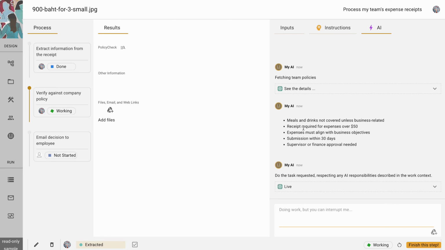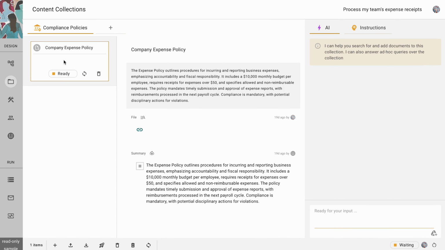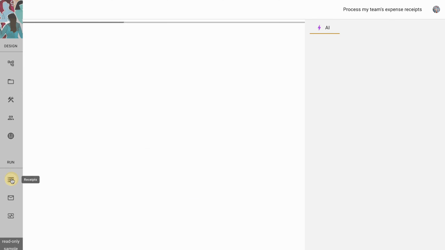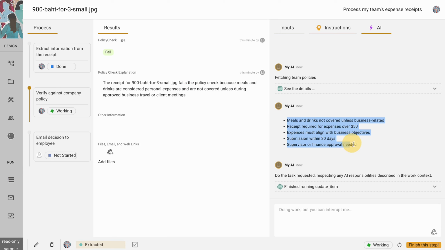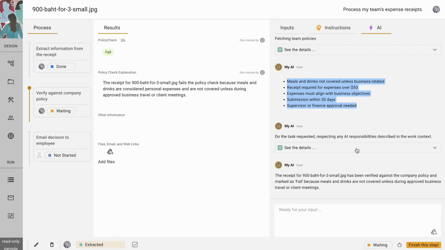Here, as you see, my AI is following instructions to utilize team policies. It has read the document that I had given it access to. In this case, it has access to my company expense policy that it has read, brought in relevant information related to meals since the receipt was about a restaurant receipt, and has decided that this receipt does not pass our policy checks because it seemed as though the receipt was a personal expense.